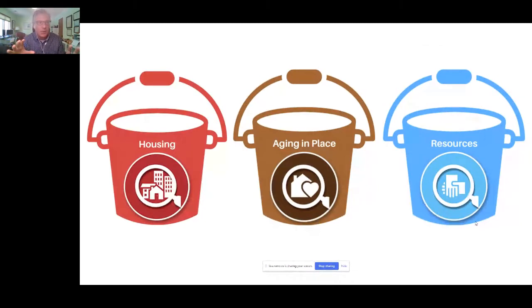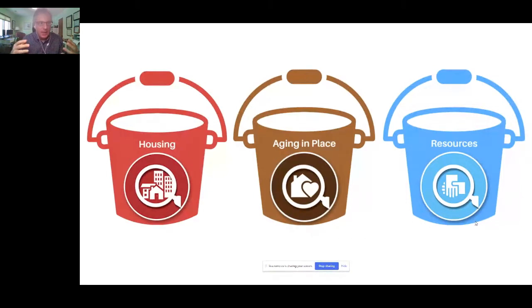The first thing I want everybody to think about is that when it comes to senior living, the way I see the world is there are three different buckets. There's the housing bucket that has everything from apartments and condos that don't have any kind of senior living label on it to nursing homes and hospice communities. In the housing bucket, we've got the life plan communities, independent, assisted, memory care, and all shapes and sizes. The next bucket is the aging in place bucket.